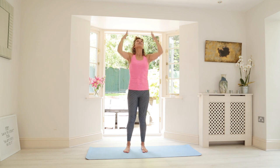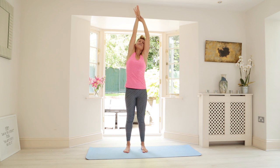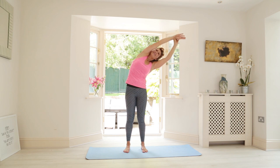Lift up again, last little swing, here we go. Lift up from this side, distance, discipline, lift and reach. And you should feel really pleased with your efforts, you've done really well. This area should feel that it's worked, okay? Remember, you've worked to your level, and you can build on that.